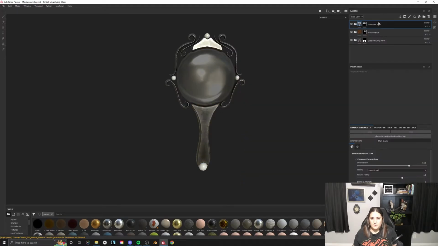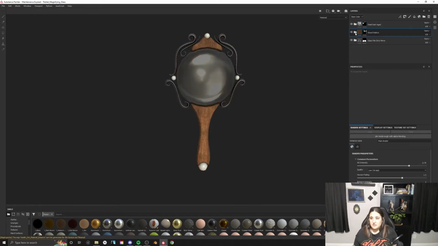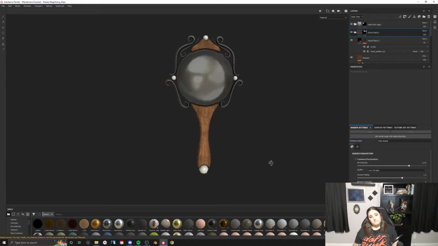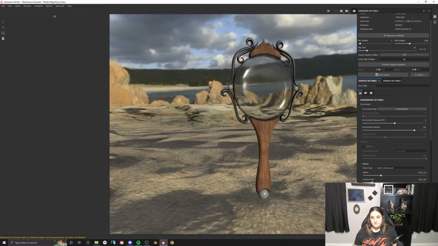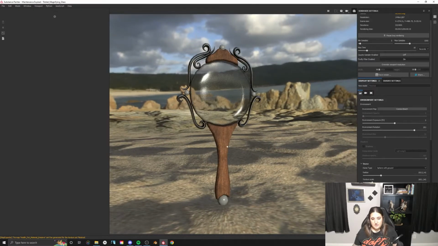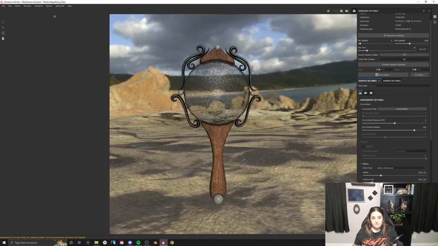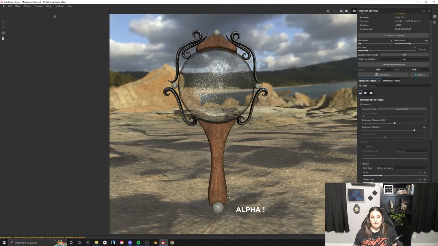And I'm gonna put this back on. Add a black mask as well. And now we can see what it looks like and see if we like that. It's interesting. I think that there needs to be some kind of design, perhaps some alpha.